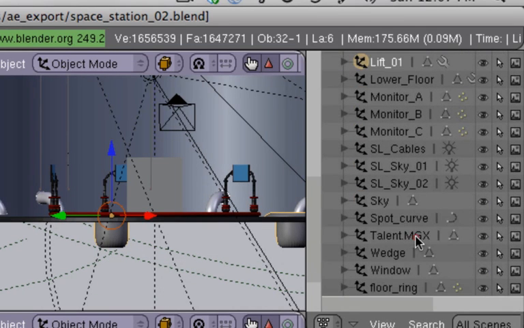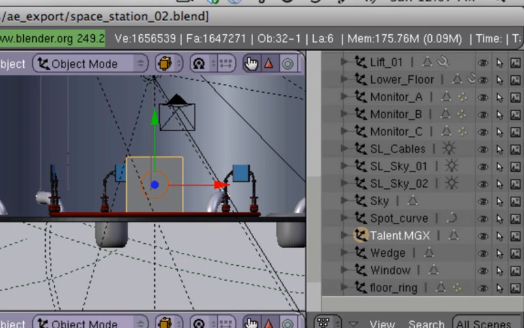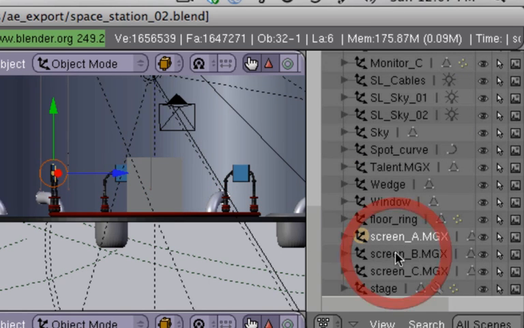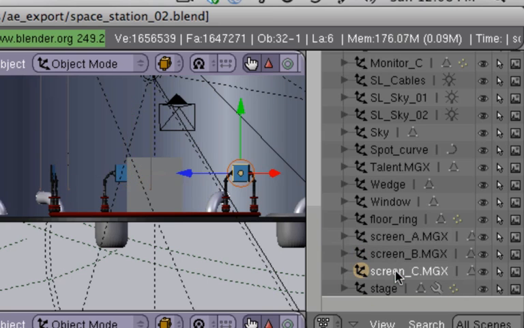Then I have my talent MGX. Talent MGX is this plane, and it's exported. Same thing for screen A, screen B, and screen C. All MGX. So those are automatically exported.